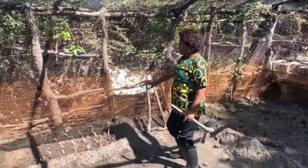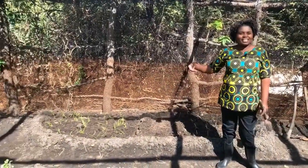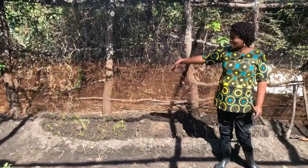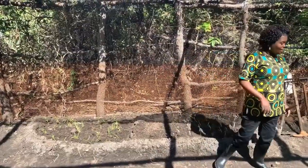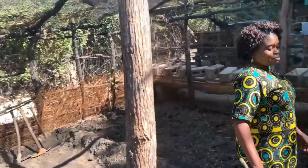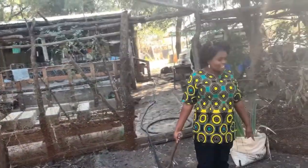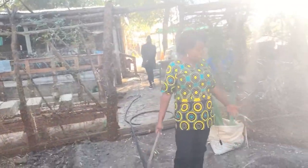And then over here, spring onions, just for flavor in the food. This is the little portion. And then here, sweet potato leaves are also a delicacy in Zambia. That's the little portion for kalembla. And then, because my garden is not as big, some of the beds we need to share. So I'm going to plant some okra, half of here, because okra also is such a great vegetable.